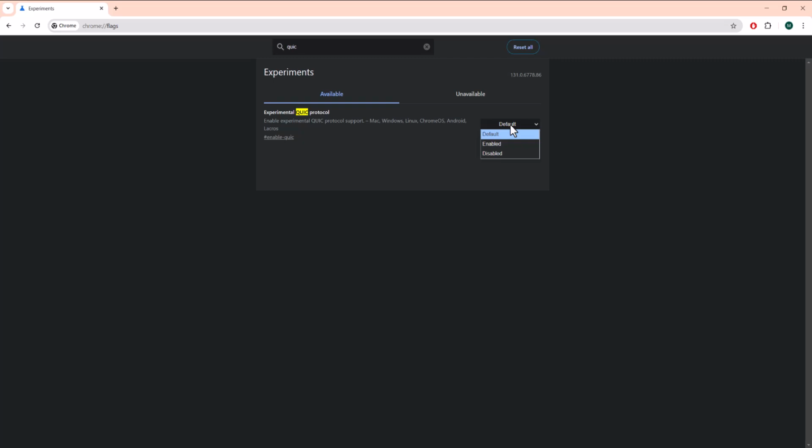Again, these are all experiments, and there's a lot of stuff in here. You want to play around with the different ones, watch videos, and make sure you don't break your Chrome extension or your browser, sorry, when you're playing with this. But doing this one will help you browse the internet faster.